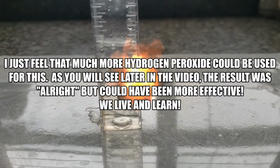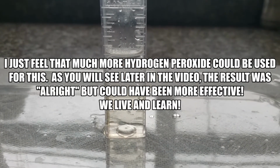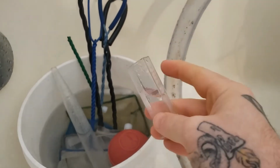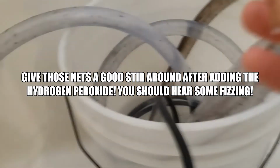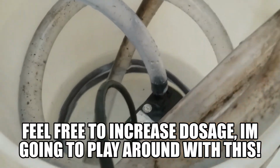It's pretty difficult to do while operating the camera, but let's take that to the buckets and we'll throw it in. Alright, so with our hydrogen peroxide in hand, we're going to go ahead and dump 5 milliliters in here. This will be our nets, and we're going to do 5 milliliters in here. This will be our tubing.